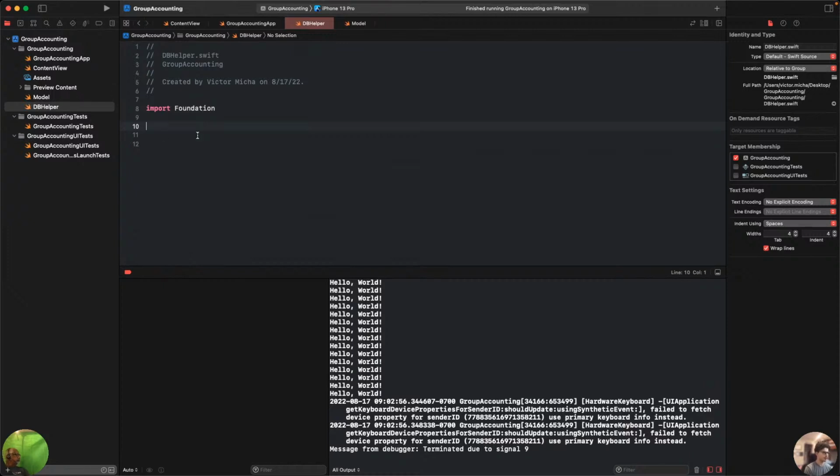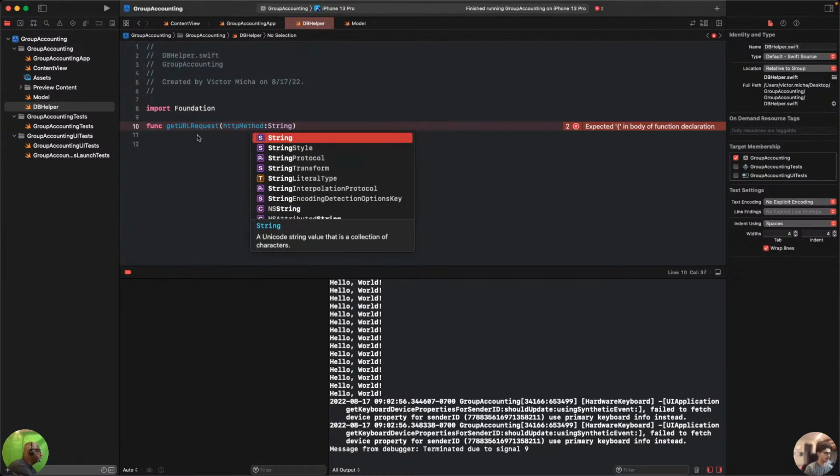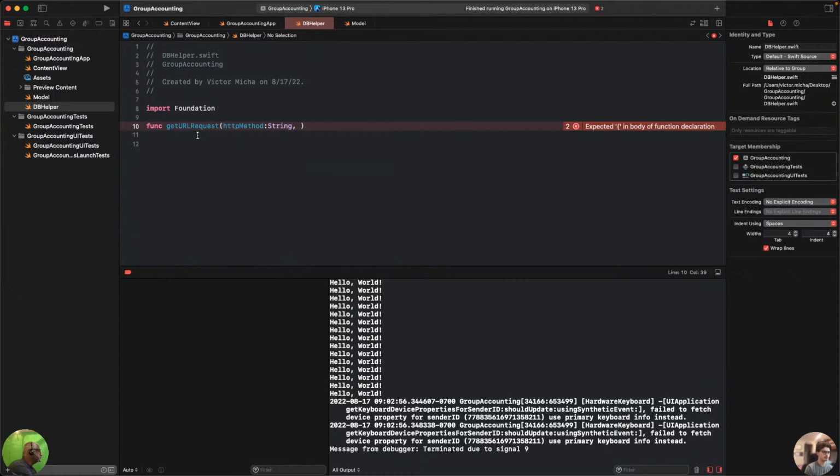So we're going to create a function called getURLRequest. Of course, a URL request, if you don't remember, entails the information about the HTTP request: the URL, the headers, and the HTTP request method. So I'm going to have to pass the HTTP method as a parameter. It's a string. And the main part of the URL stays the same, but sometimes there's a query string, which differs. So we're going to pass the end of the URL as a parameter. We don't have to pass the whole URL. And we want to return a URL request struct.